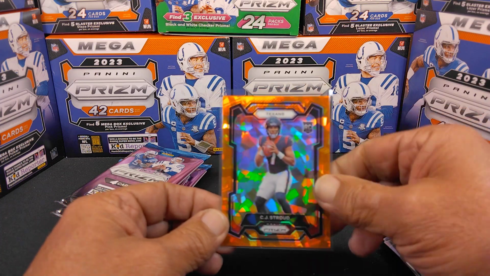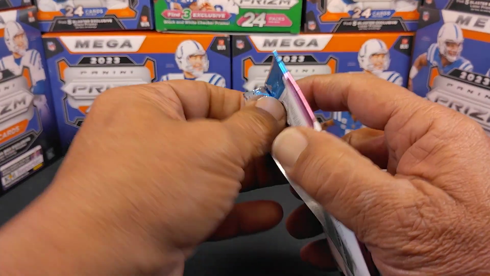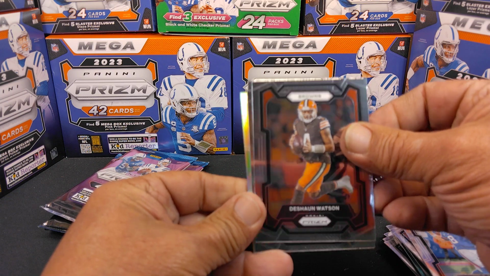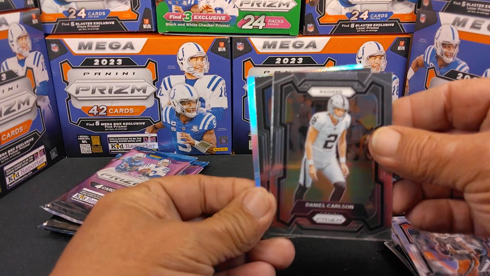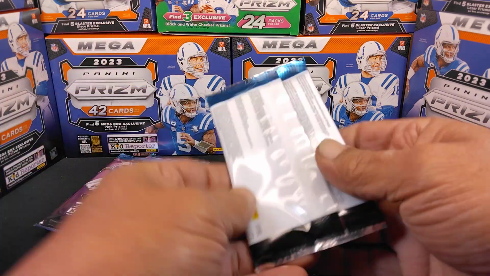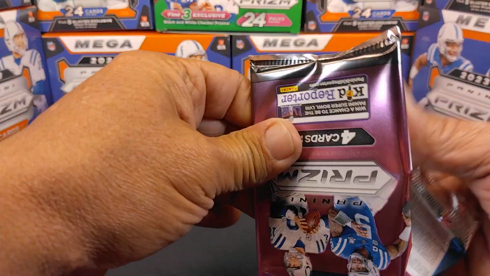All right. Hey, man, there we go. Nice. Not a total loss on the box. Well, hey, that was our orange ice on that one. Here we go. I'm already happy on that one. There we go. Brian Branch, Daniel Carlson, and we got a DJ Turner on the silver right there. I'm happy. Okay. Well, that was worth it.